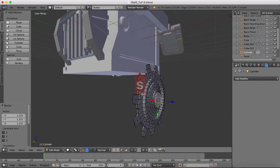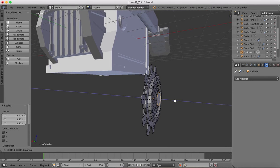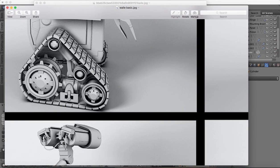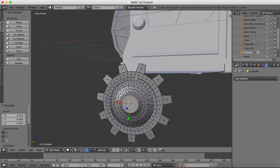Okay, go back to reference image. So we've got these holes which are in there, and then these areas here which join it on. So there's 1, 2, 3, 4 of those. Let's check out how we can create that.